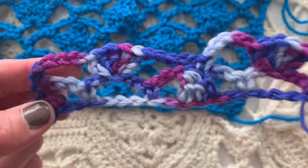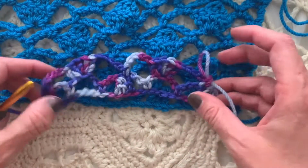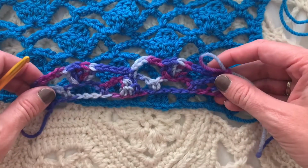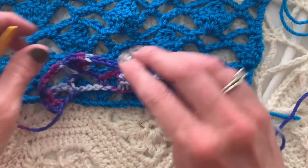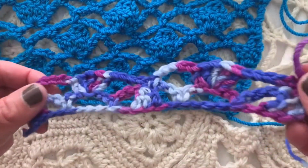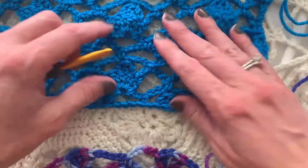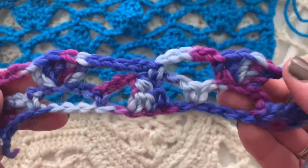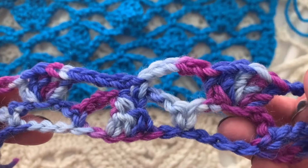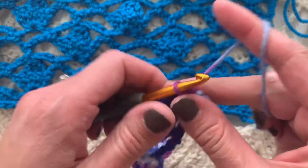Okay, here's where we are so far. So pretty. What do you think of the multicolored yarn? Do you guys love multicolored yarns, or do you find it muddy, or do you think it's fantastic? Tell me what you think in the comments below. I think sometimes it confuses the stitch pattern. Like I think you can see the stitch pattern overall much better in a solid yarn, but boy, pretty colorful yarn is gorgeous too. And it hides mistakes really well.